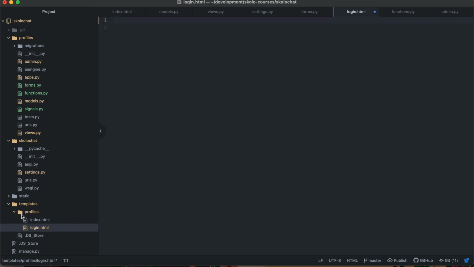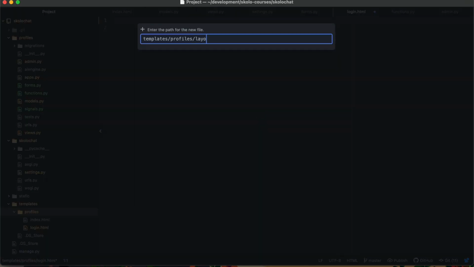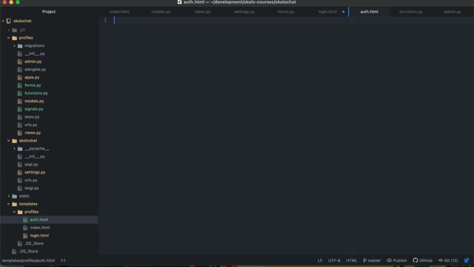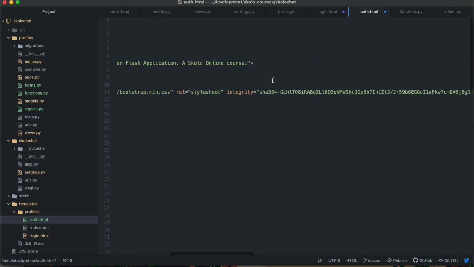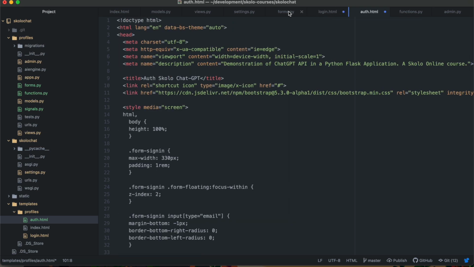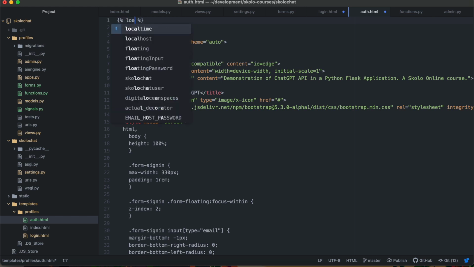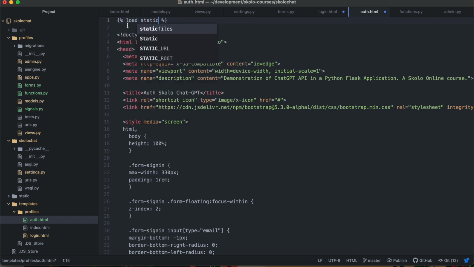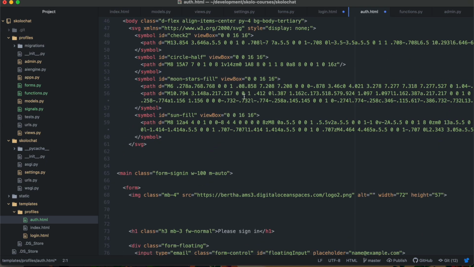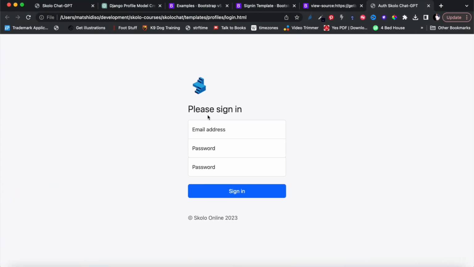All right, so inside of profiles over here, I will create a new file and I will call it layout.html. In fact, I'll call it layout.auth.html, and I will paste this in here. And because this is Django, I think we need to load static at the top, right? It's just a habit, but I don't really need it right now. So we need to load static, and then the logo will remain the same.